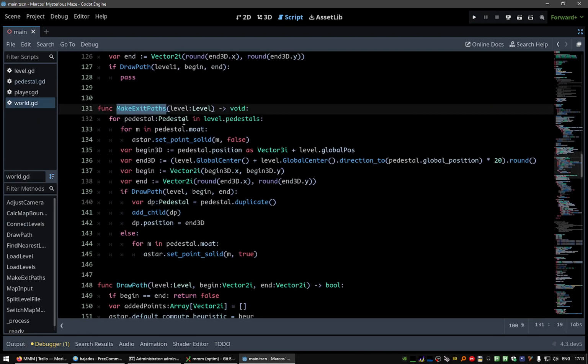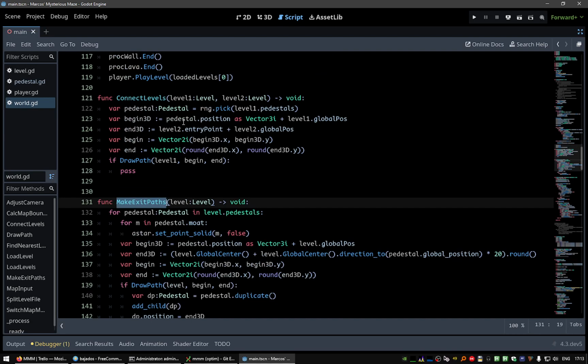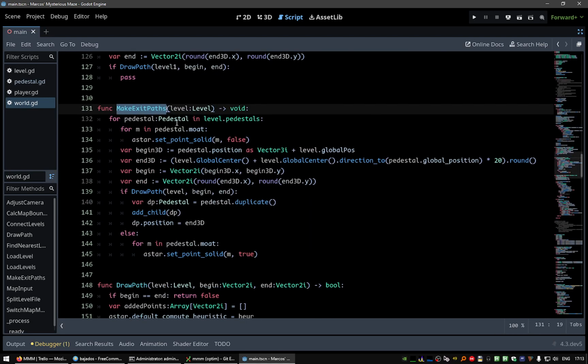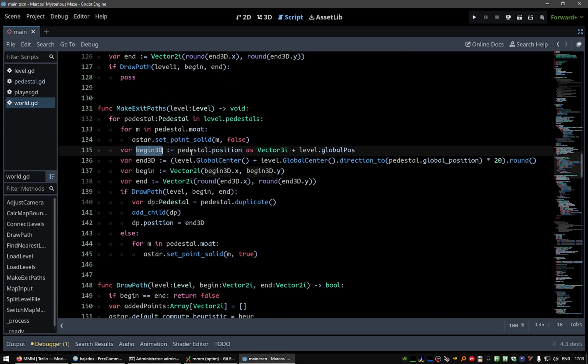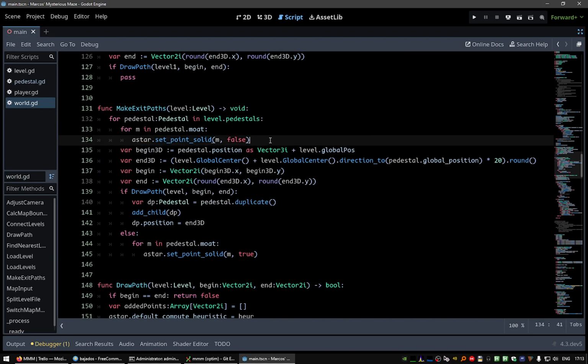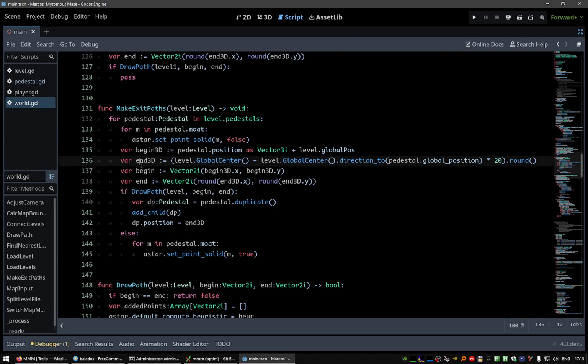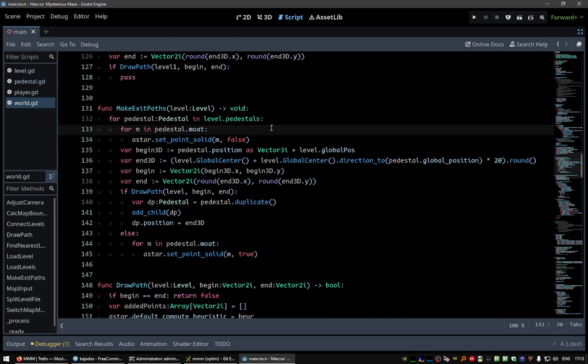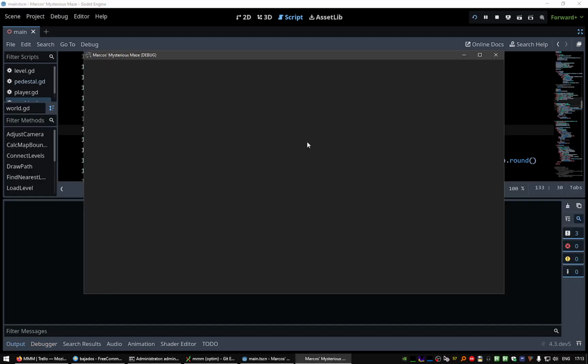okay. Make exit paths. We should mark as false also the. Let's see. We are marking. Let me see again.